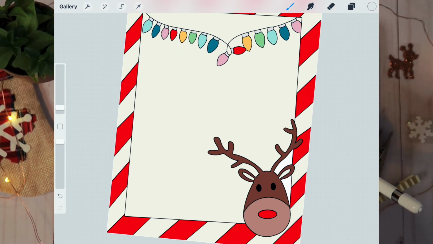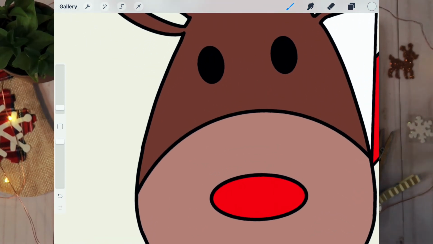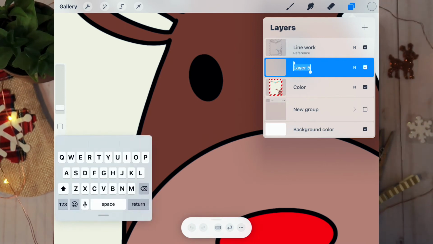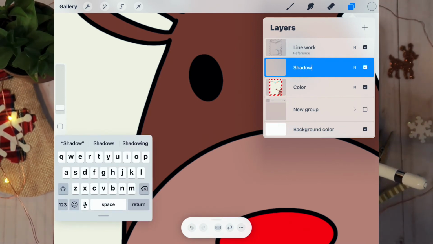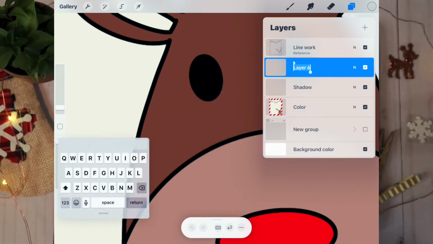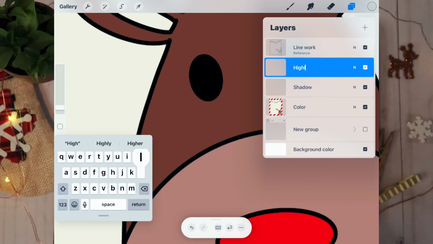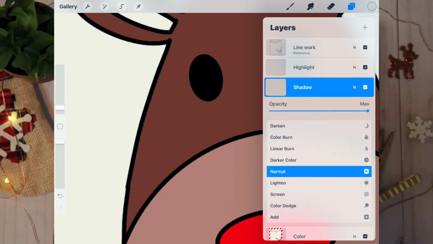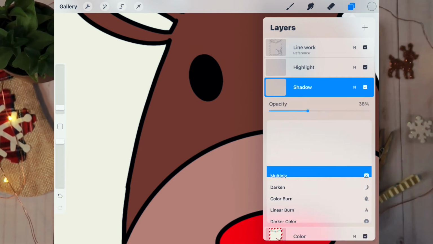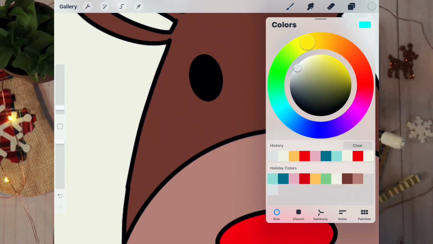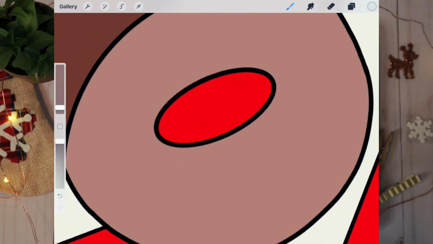We're going to add a shadow layer and a highlight layer. So let's add a layer above the color. We're going to rename it Shadow. And then we're going to create another layer and rename it Light or Highlight. For the shadow layer, we're going to click on the little N. We're going to drag our opacity down to about 39%, and change the N from normal to multiply, and it'll change it to an M. And we're going to keep that gray color that we selected because I think that'll work just fine.